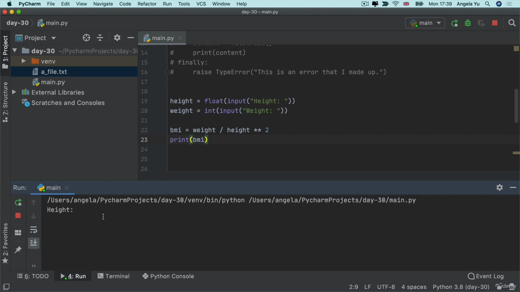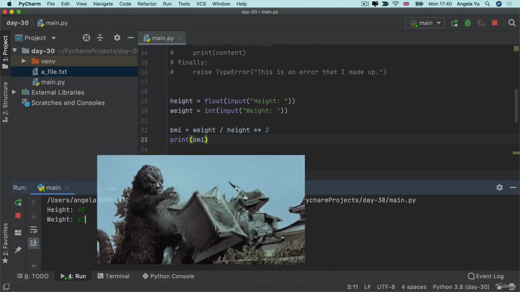But if I provide a height that is just an unrealistic, non-human height, let's say they were 45 meters tall, like some sort of 4-story building. And then I gave them a weight. So let's say they are 67 kilos. Then obviously a mistake has been made somewhere in the height, right? Because this is just not within the normal human range. This is like Godzilla's height.